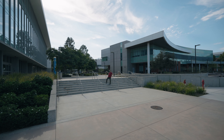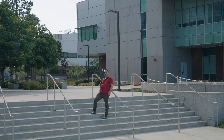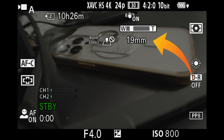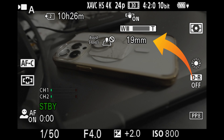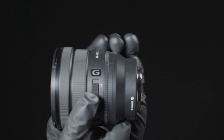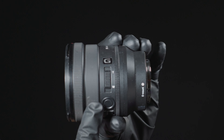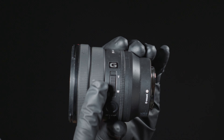Let's take a look at focus breathing starting at 16mm. A lens with heavy focus breathing may feel like you're zoomed in at one end of the focus spectrum compared to the other. This lens performs well in this regard — there's no distraction, no zoom-in effect. You won't need any lens compensation tricks, and it'll work great on any camera. Here's a look at 35mm — once again, it is fantastic. This lens behaves very well and is about as neutral as it gets when it comes to focus breathing performance.